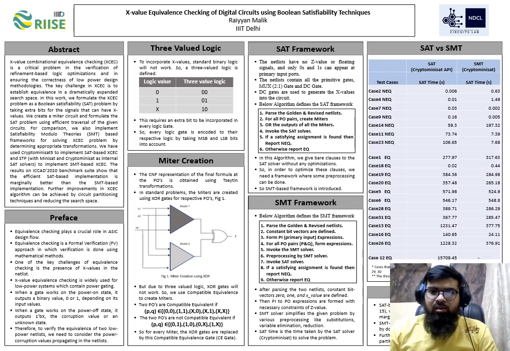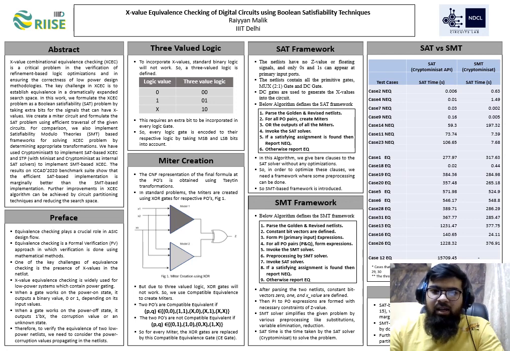In my project, the X values are injected using the DC gate. A DC gate is a three-terminal device having an input, an output, and an enable signal. When the enable is 0, the DC gate acts just like a buffer. When the enable is 1, the output is non-deterministic. That means it can have a value 0 or 1. So we treat it as X value.